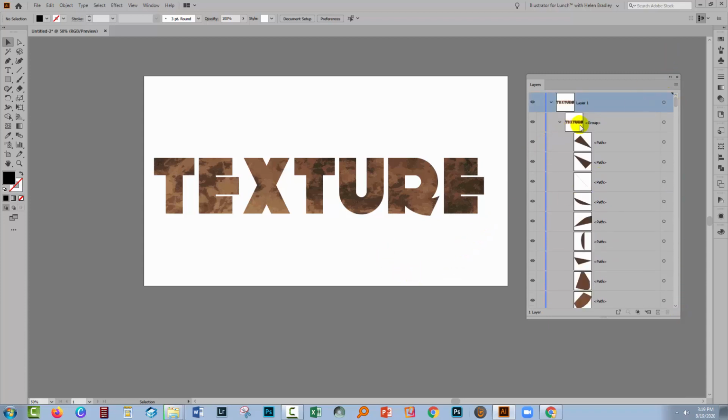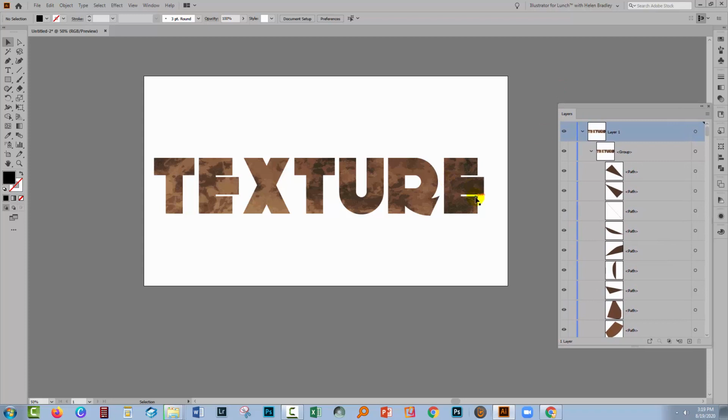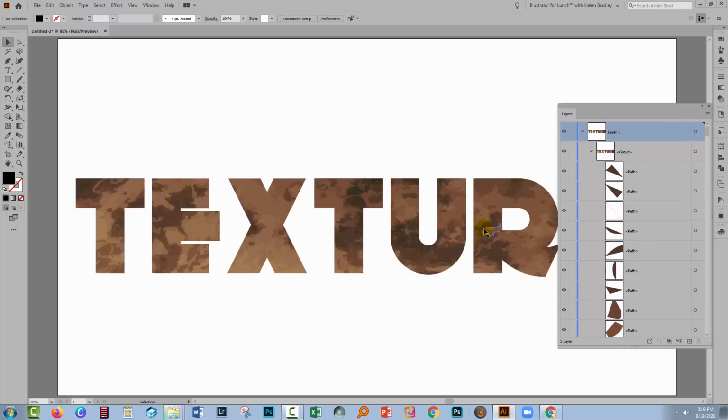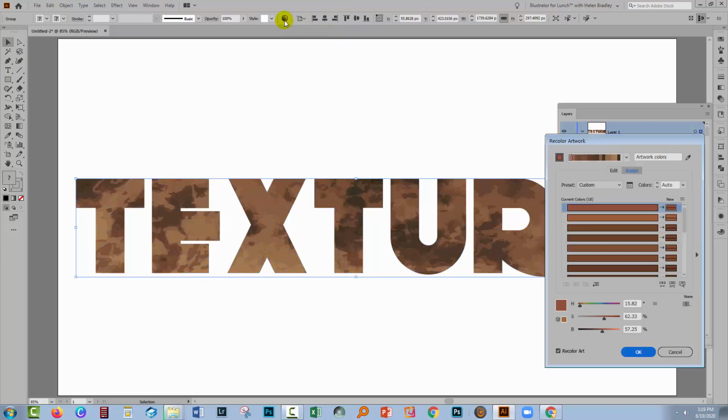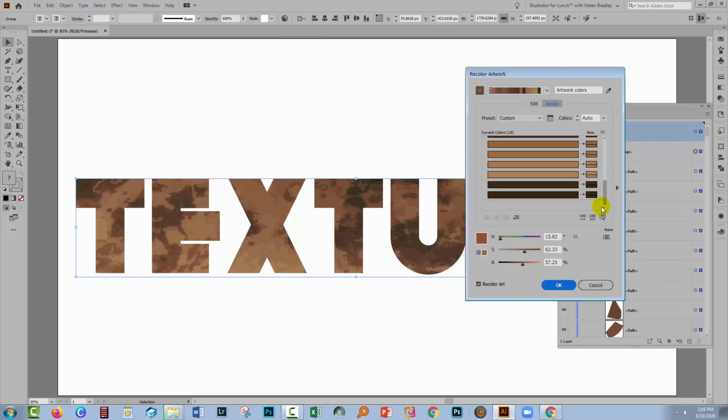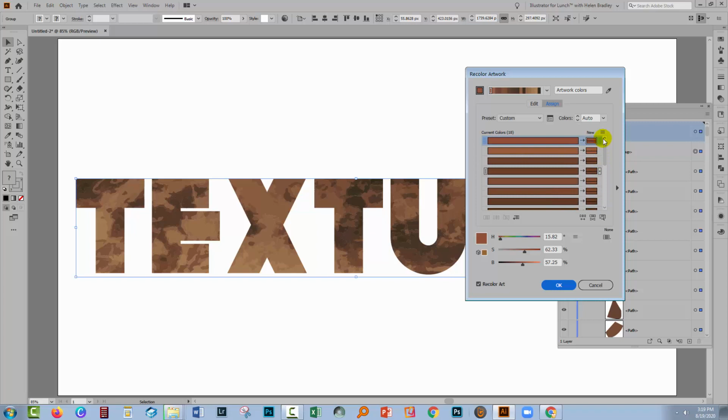Now, one of the things I like to do at this point is to recolor everything, because I'm not overly happy with this color. I'd like it to be a whole lot brighter. So I'll select over my type, and I'm going up here to the Recolor Artwork dialog, because there are lots of colors in this particular illustration and I want to recolor everything at once. So here in the Assign area, I'm going to click this icon. It's just three bars, and I'm going to Global Adjust. With Global Adjust, I can make a global adjustment to every single one of these colors, and what I want to do is brighten it.